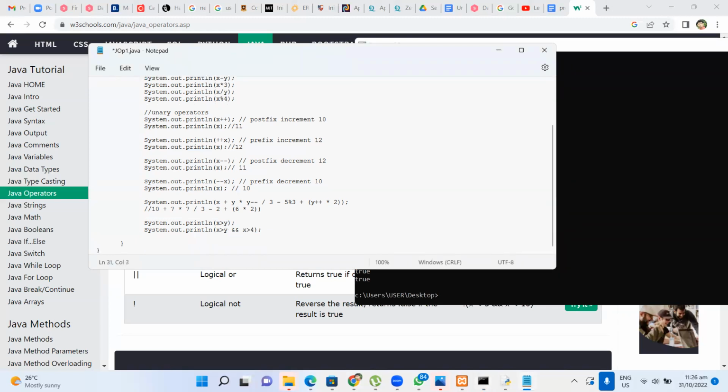Then let's check either way. X less than y, you know it's false, or x modulus 2 equal to 0. Just checking two conditions.